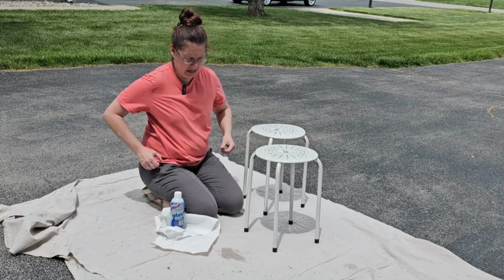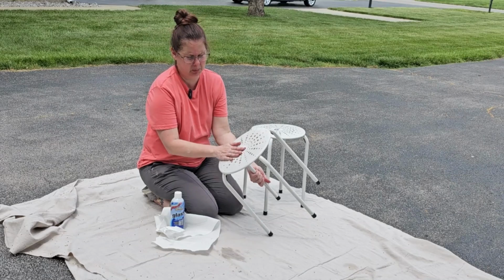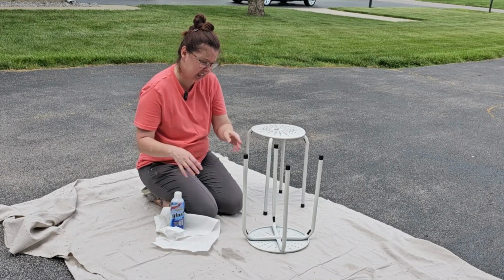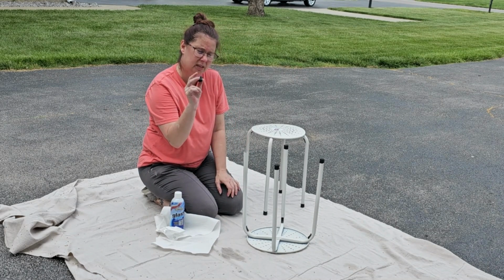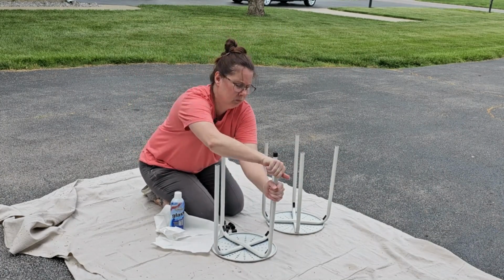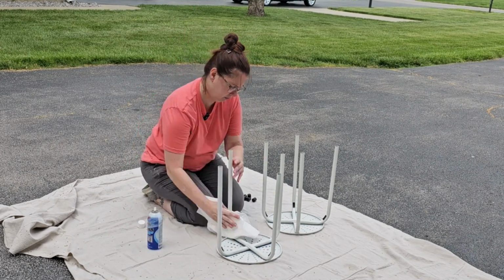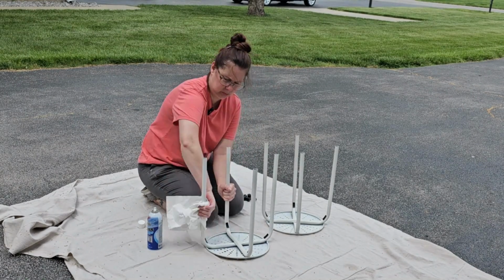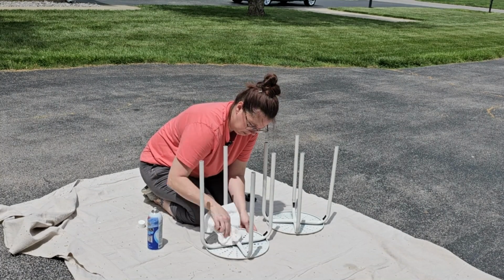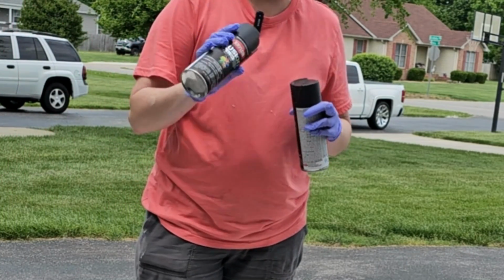So the first thing I'm going to do is wipe these down for spray paint. I'm not going to worry so much for this part, because it's going to be mounted to the wood round, but I definitely want to spray paint these legs. I'm going to take these little rubber pieces off of the legs, and then use some glass cleaner to wipe it down. Then I'm going to use some Fusion all-in-one matte black spray paint. This is an indoor and outdoor paint.